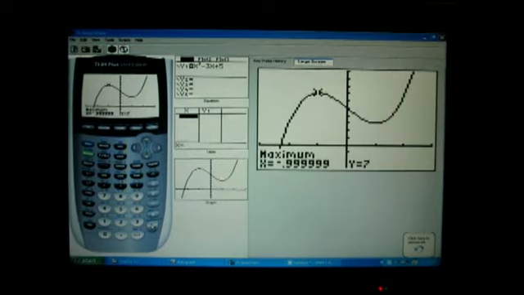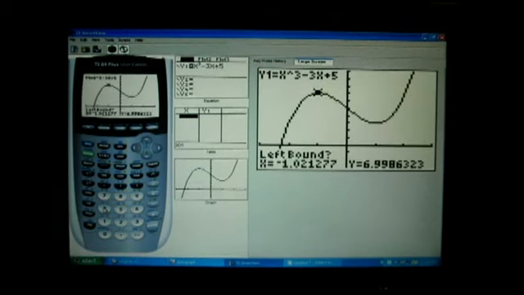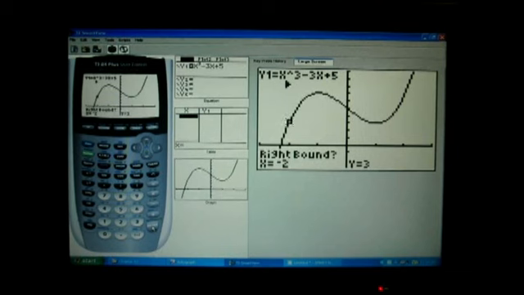One other option would be to actually put in numbers instead of scrolling around on here. So I want my left bound to be over here somewhere. I could actually put in like negative 2 right now and it just pops the cursor over there. And then it asks for the right bound. Well I know I want it to be passed there somewhere. I don't know where, but I'm just going to put in 0.